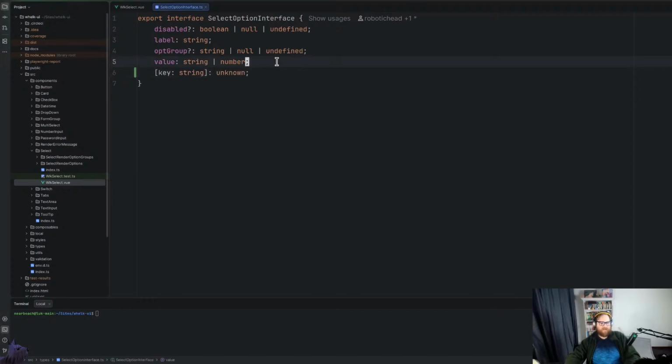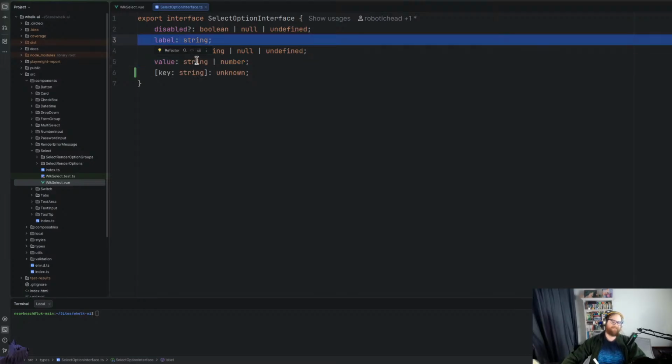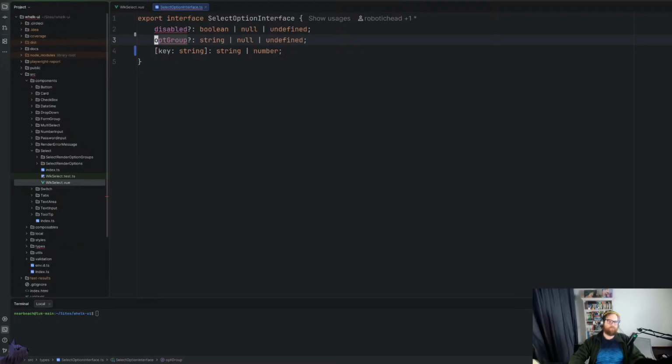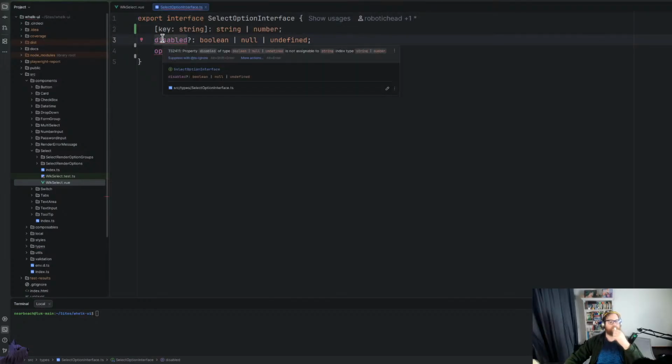Now, the next thing is, that means we get rid of these two. We know we're going to limit it down to either a string or a number. So that will be that one. That also gets rid of this. That will make it like that. We get rid of that, we'll just put that up there. Now that's having a complaint.